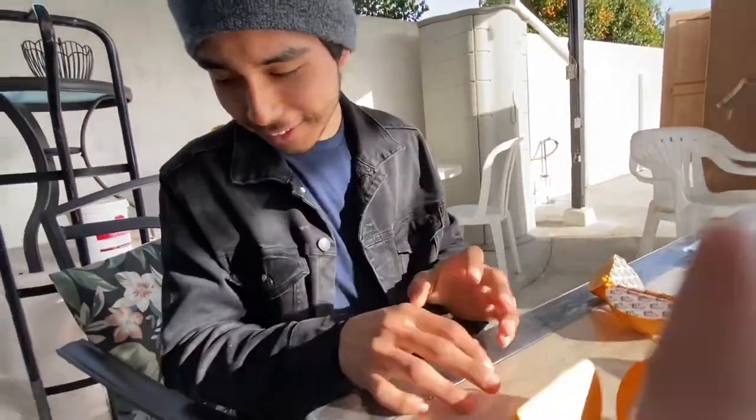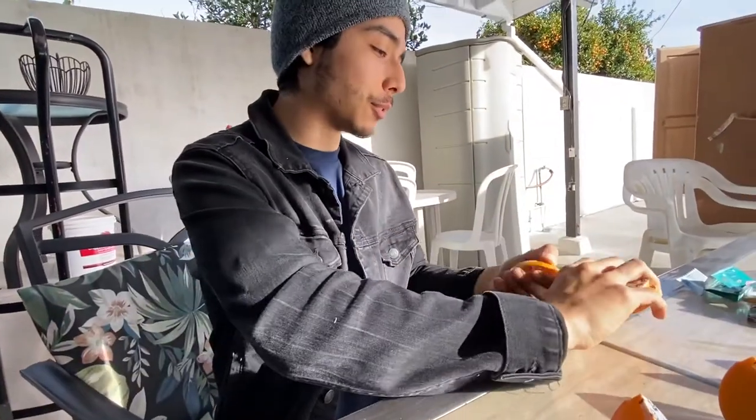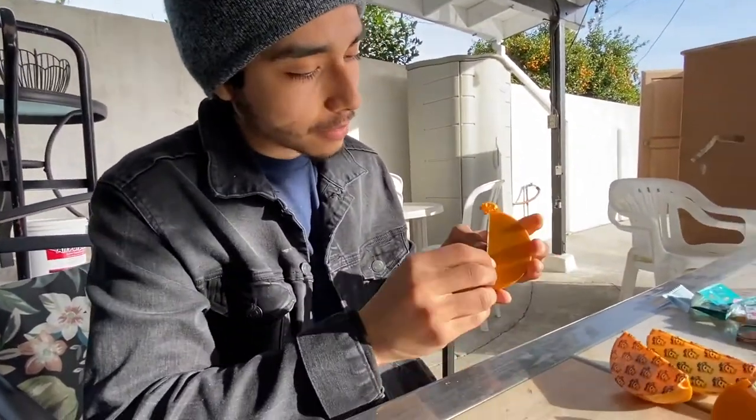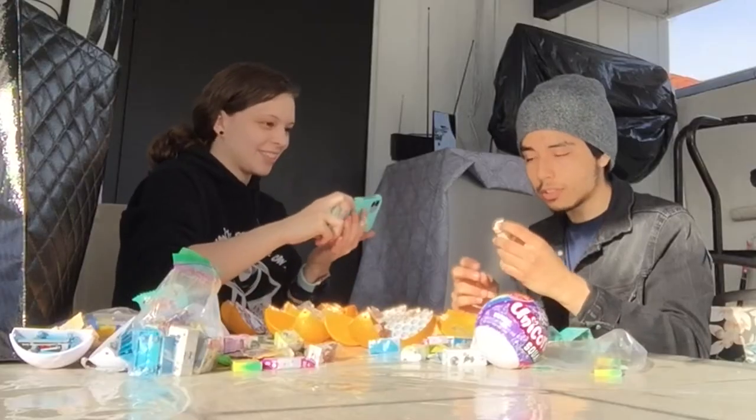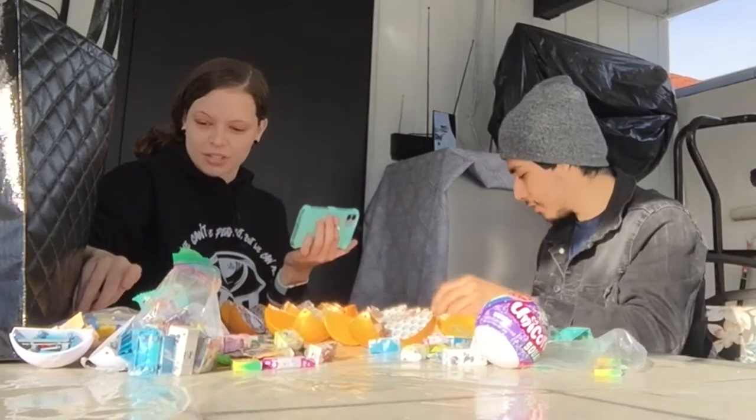I'm gonna love the food ones. I saved the best for last. What's in there? Oh, chicken stock. Chicken. Unfortunately, it's not organic. But I don't have it, so it's good.